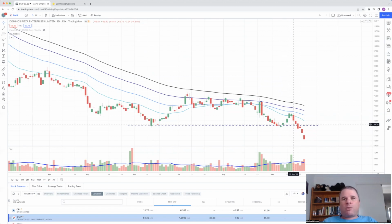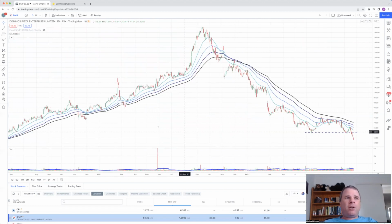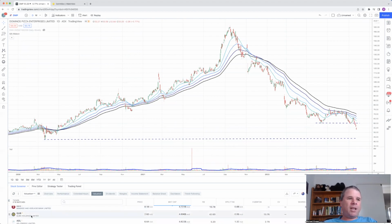Share price of these companies won't continue to fall forever because of value attached to the share price of the company at particular prices. So I think if the share price of Domino's Pizza falls below the COVID-19 lows, I think that would be a really good buy. So I have put Domino's Pizza onto my watch list, just watching the share price fall. And if it keeps on falling, I think this could be a nice little buy if you like it.